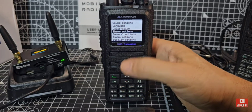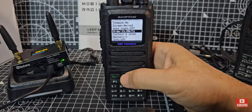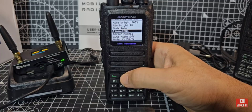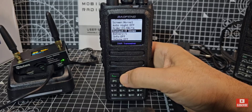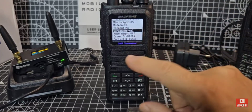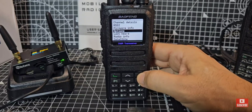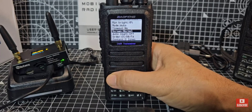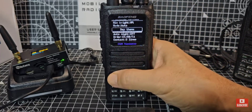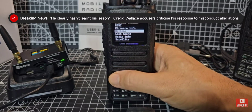We'll go back in, go to options, and this time we'll go to theme options. Just quickly show you display options. You've got quite a few selections there. Screen normal — you can invert the screen. You've got the mode, the brightness, the time, you can turn off the volume, battery information, timeout, timer for when you talk, UTC. So much, and so easy as well. There are shortcuts. We'll just go to screen inverted. Even if you never used the colours, the black and white looks great in itself. Look at that — how cool is that.